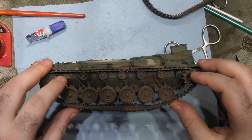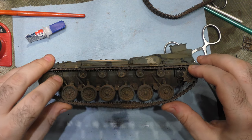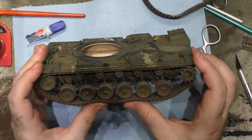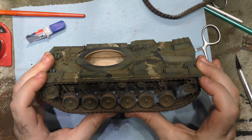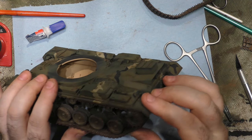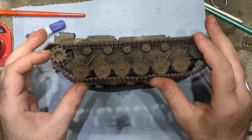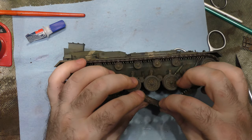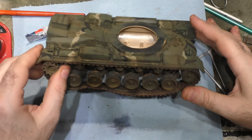So if this was a real armored vehicle, we would need to adjust our idler wheel forward to basically stretch the track out a little bit and increase the tension on it. Here's your armored lesson for the day. For right now, I'm gonna leave it alone though. Obviously this is just a little bit too big, but like I said, we can just glue it down. Now, if I really wanted to, I could cut some links and sew it together, but I'm not going to go that far on this one.